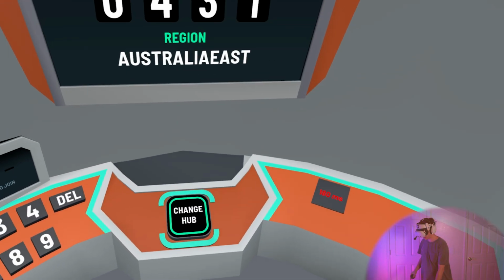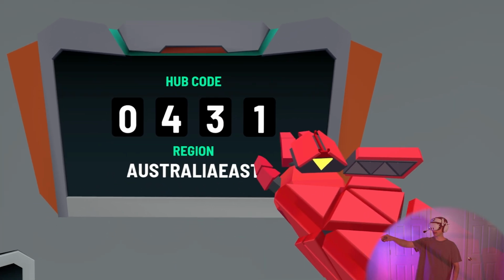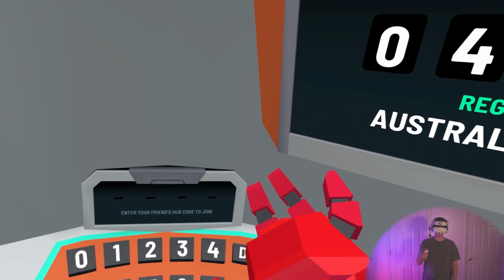If you want to find new players or join a friend, you're going to want to head into this little shuttle, and you can just hit change hub to go to a random new hub, or give your friend this code or enter your friend's code here to join the hub that they're in.